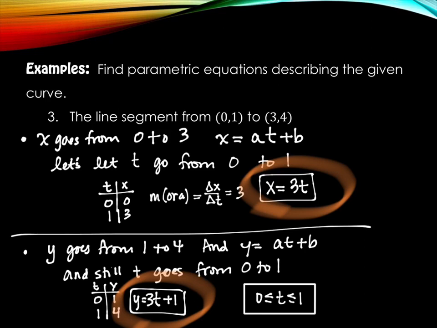So that's why even in my directions, I was not very direct. It doesn't say find the parametric equations, right? It says find parametric equations, because there's lots of parametric equations that will do this. It just depends on what you chose for your t values because it's going to fix what happens on x and y.